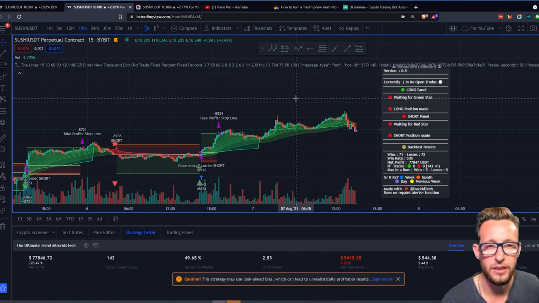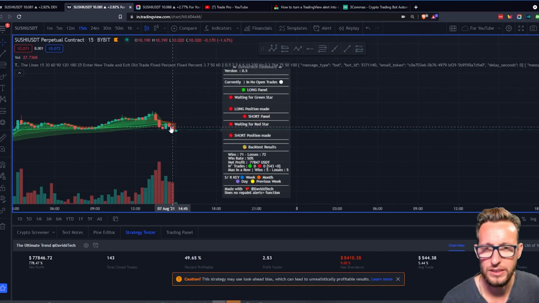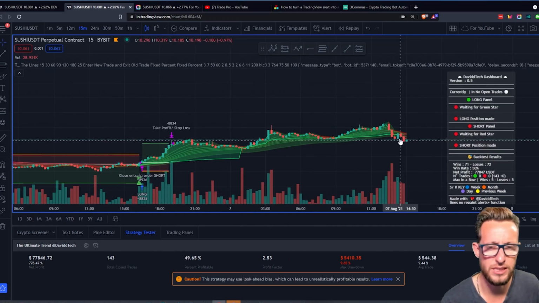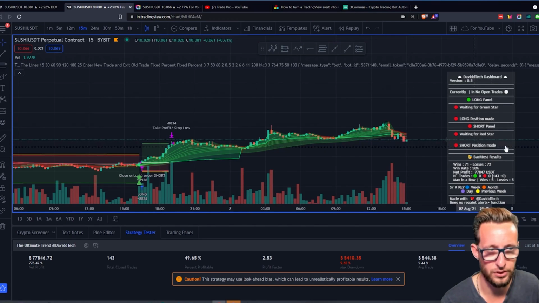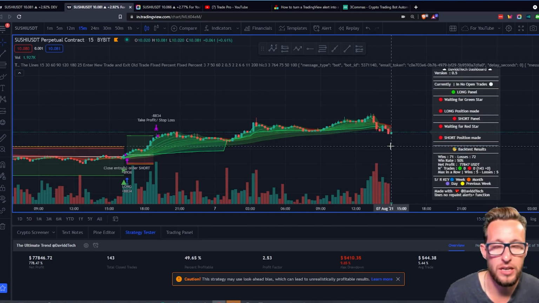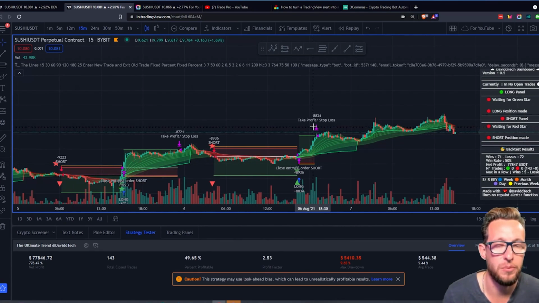Hold on, let me click here. As you can see, it turned red, which generally, I find in this strategy, is quite a good place to leave. Yes, when the VWAP actually comes over here, it's generally a good time to leave your position if you haven't already with the stop loss.